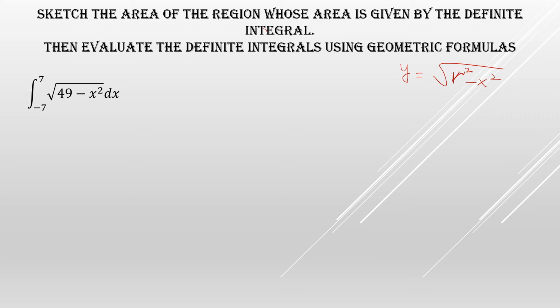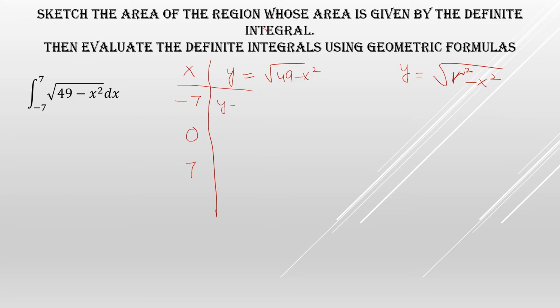Now, in order to solve such kind of questions, I told you, first of all, the best thing is to draw a table. From -7 to 7, there are a lot of numbers between them. Since I know that this is the equation of a circle, I will write from -7 to 7 and in the middle I will write 0. So the y equation is the square root of 49 minus x squared. That is my integrand in the definite integral.